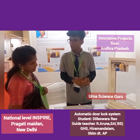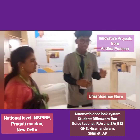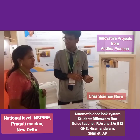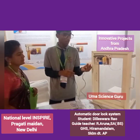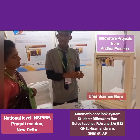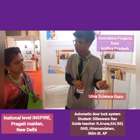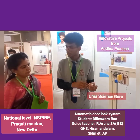This project is mainly used for those who are disabled. Disabled persons with no legs can operate this machine. Leading a normal life is a very big challenge for disabled persons. We see many examples where disabled people overcome those problems with some devices. Take an example of Sudha Chandra — she lost her one leg, but she overcame her problem and became a great dancer with an artificial leg.